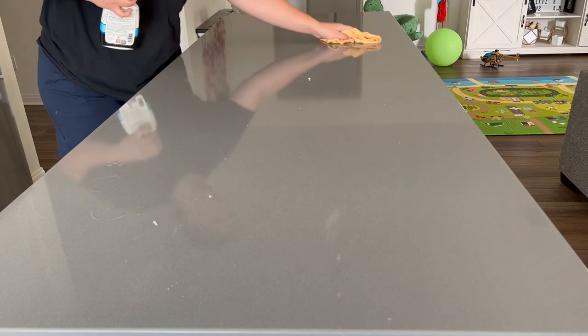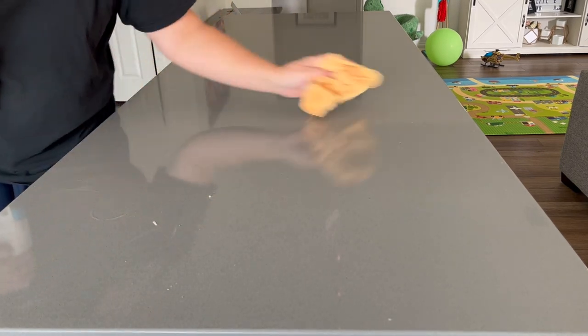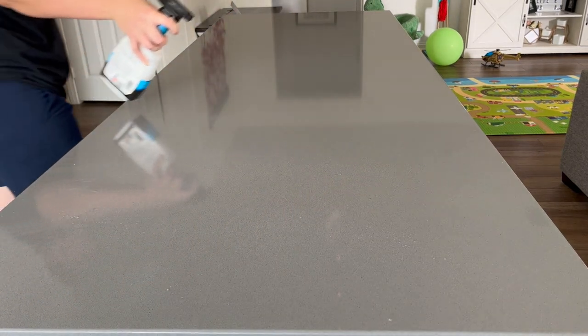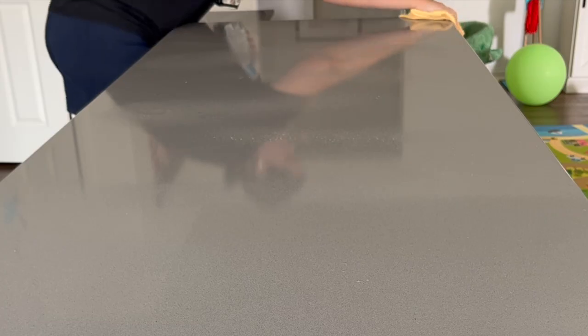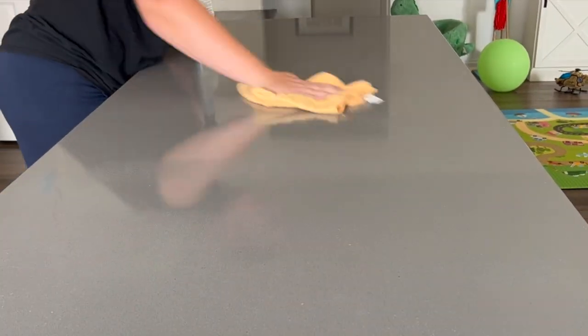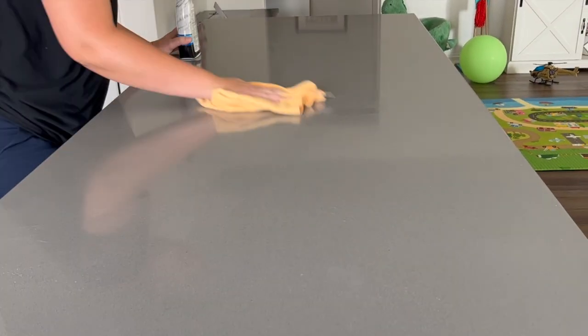But before we get to that wet vacuuming that I mentioned, we have to wipe down the countertops. I have some crumbs on there, so I figured, hey, let's just push them off on the floor. They'll get vacuumed up and we'll give this countertop a nice wipe down in preparation for being covered with a table cover for the party.